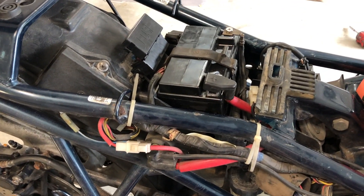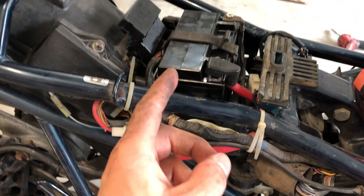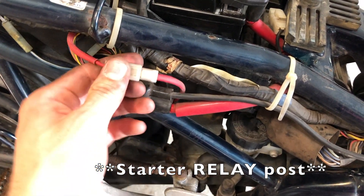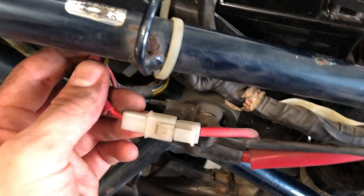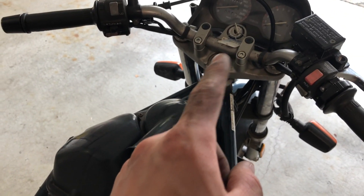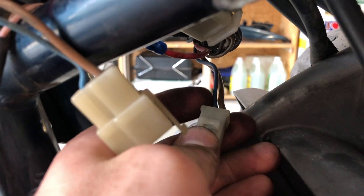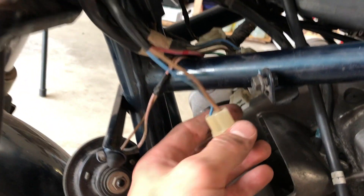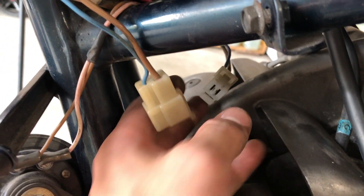I wasn't satisfied with just having a fuse fix the problem, so I decided to dive deep into the wiring. Power comes off your positive through this big red cable, it goes to your starter post, and that's where this small red wire is shared. This small red wire feeds power to your main fuse, which is your 30 amp right here. The 30 amp conducts power through the harness up to the ignition cylinder. The ignition cylinder gets its power in from the red wire and then power out on this blue wire. The blue wire connects to the other half of the wiring harness, which is a blue and red stripe wire, sending power all the way back to your fuse box to power everything else such as your signals.